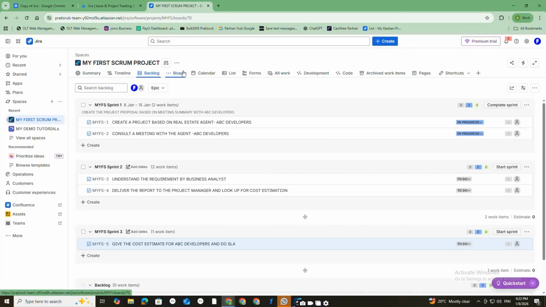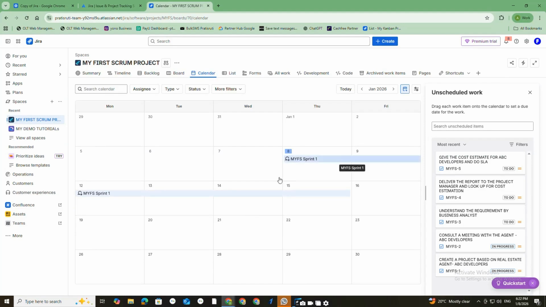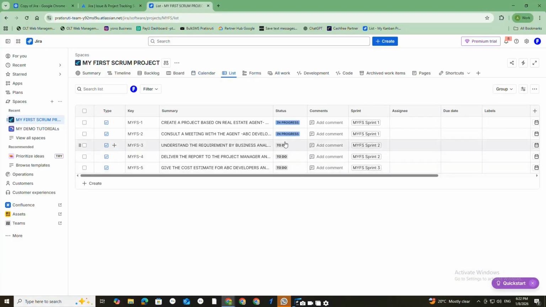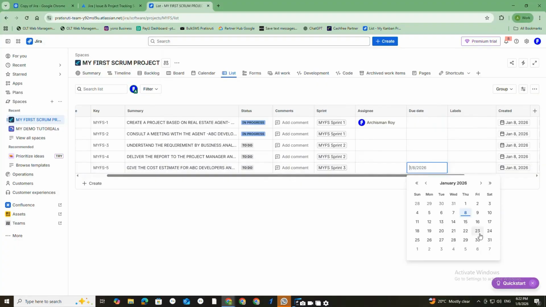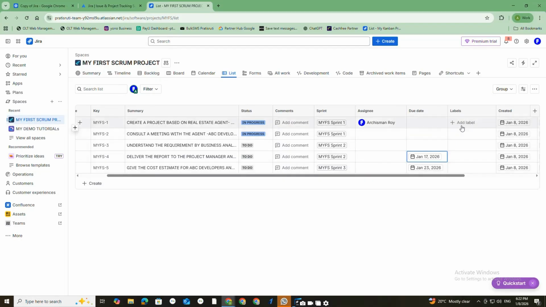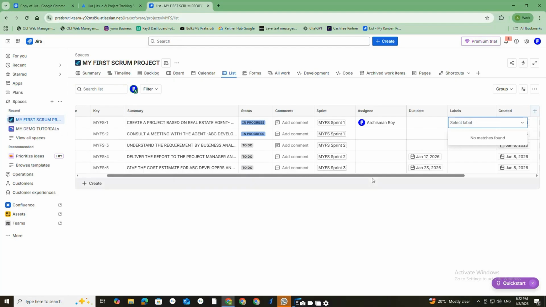Now you can see the backlogs and nothing is shown on the board. In the calendar, you will definitely see something. Duration in the list, see there will be lists with in progress and to-do lists. You can assign, and it looks the same as previous. And we can change the date or make a due date, and the creation date. We can also add labels. Okay, and also we can add column fields, right?